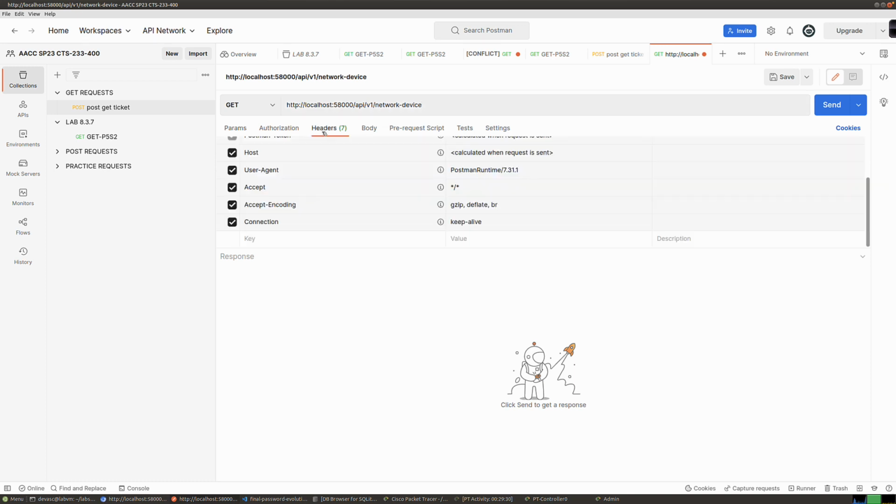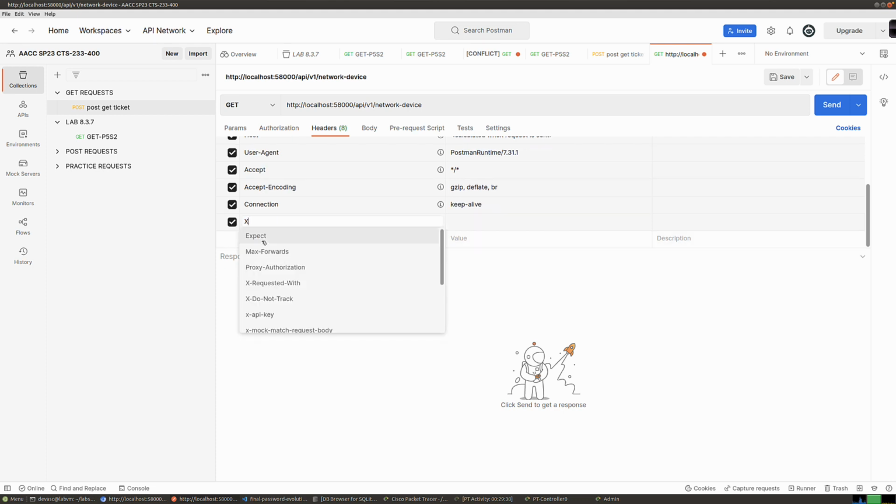All right, so in the headers field here, we're going to scroll down again. We've got this key field. Well, here we're simply going to type in X dash, and it should be in here somewhere, auth, and it wasn't pre-filled. Okay, so we're going to type in XAuth token, and here's where I'm going to put my value in of the service ticket. So we're going to paste this in, and it doesn't look like that.